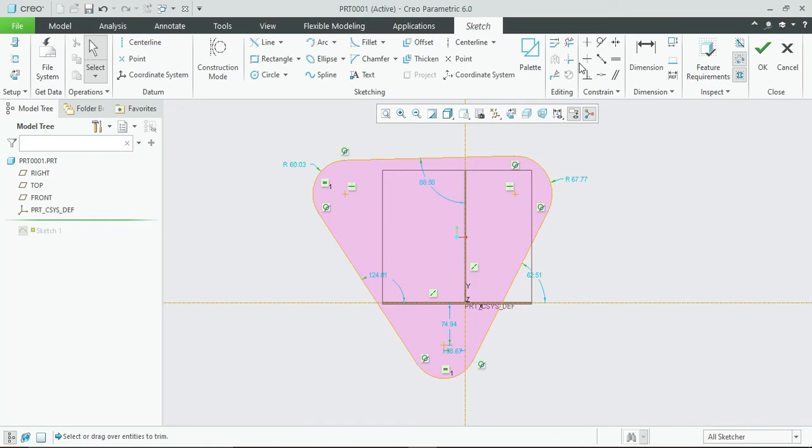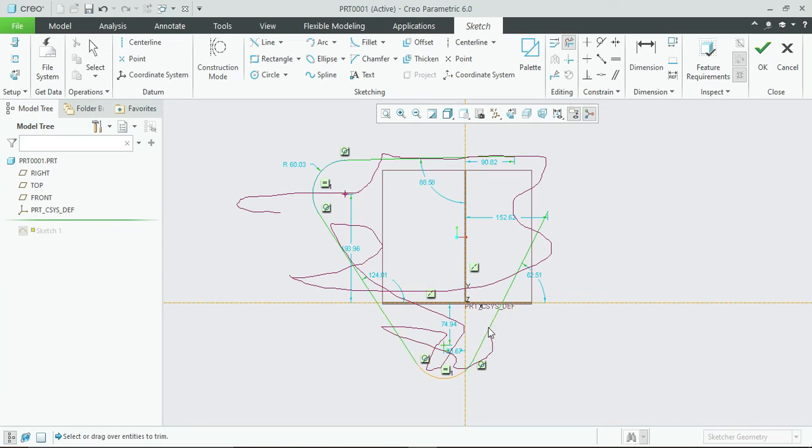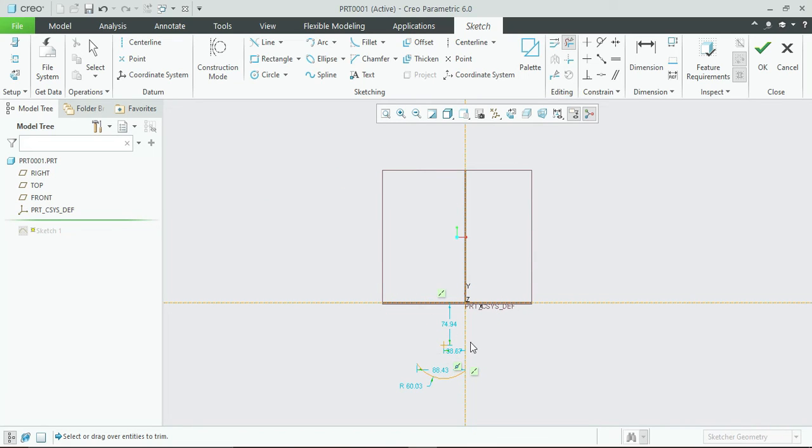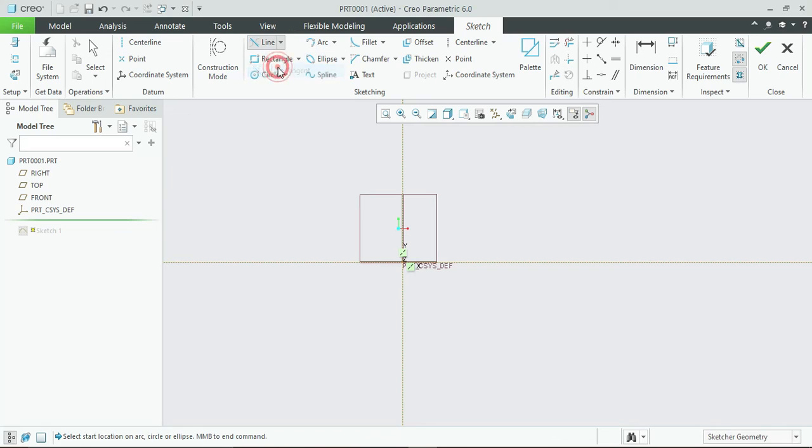Okay, suppose there are two circles. If you take a normal line and draw it, it is not going to become tangent, right?